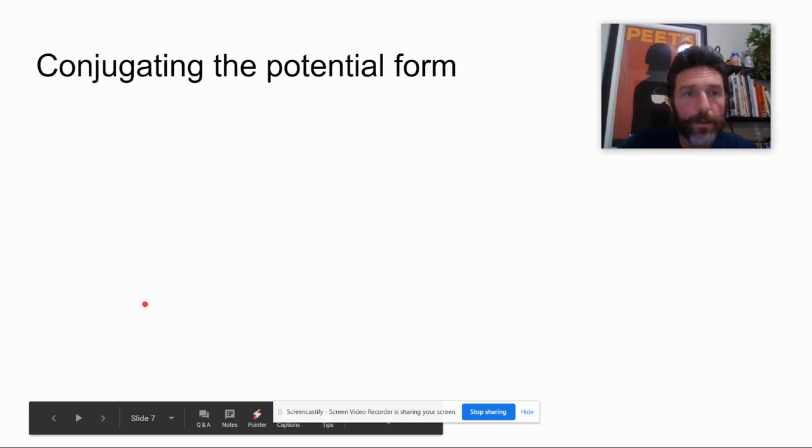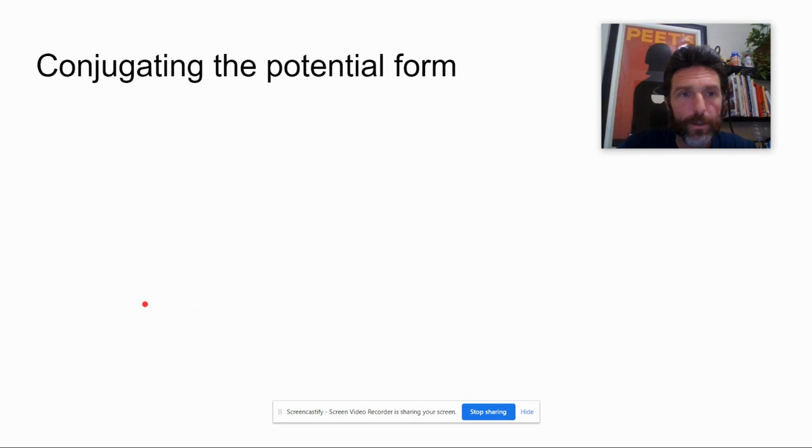Now, last thing that we do before I let you go, just conjugating within the potential form. And here I have good news for you. Now you know taberareru. What about the mas form? What about the nai form? What about the te form? The good news is, once we are in the potential form, all potential verbs are ru verbs.